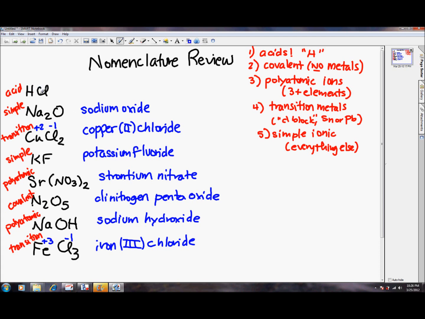Okay, lastly are acids. And now the last thing I have to do is decide, is this acid a binary acid or a polyatomic ion acid? Well, there's only 2 elements, so I know it's binary. I know the special thing about the binary acids is they have to start with the prefix hydro. This is chlorine, and so this could become hydrochloric acid. Okay, this is challenging. This is the hardest thing about nomenclature, is putting all 5 of the compounds together.